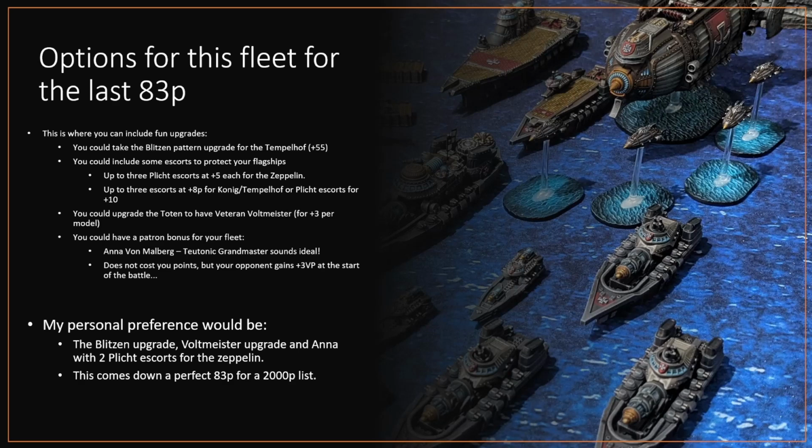So it's not the end of the world if you've got a few, even 10 points left over at the end, but that's usually the case when you start looking for these sort of filler things, escorts and such. So there you have it, a perfect 2000 point list that you can have a lot of fun with, and you can still tweak to your heart's content, as if some of the things end up not being to your liking, you still have a bit of leeway to change all of these things.